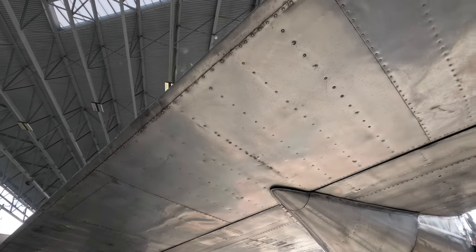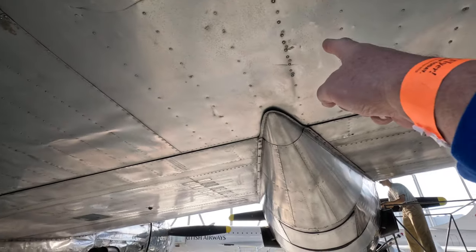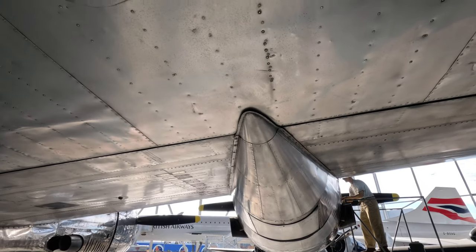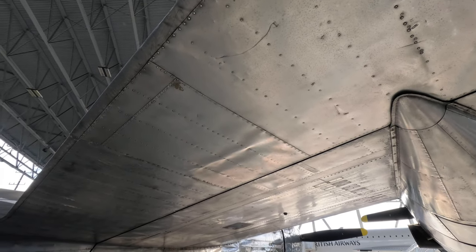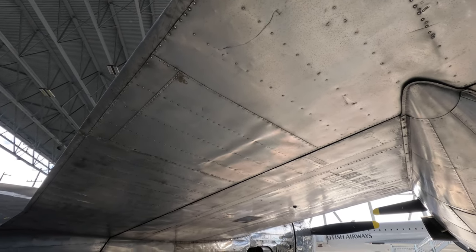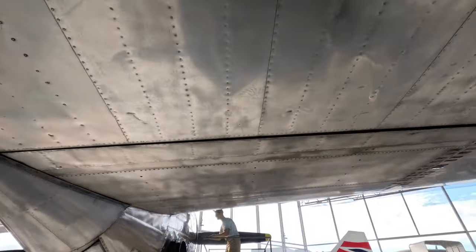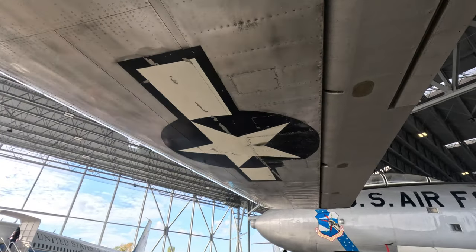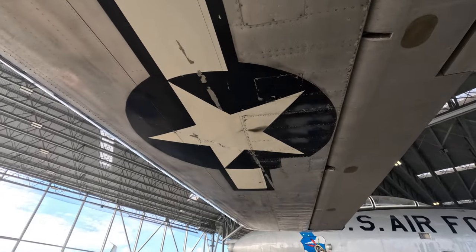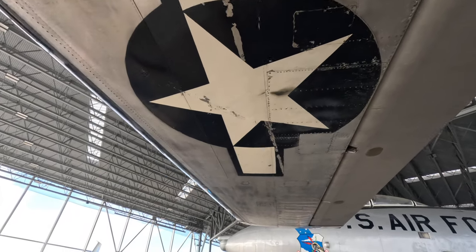Look at all the pop rivets — this whole panel's been pop-riveted in. It looks like this guy took a shot at it with his drill and missed four times. There's a double rivet over there too. The guy missed with his drill so he popped a rivet in there to hide the hole — which is actually what you're structurally supposed to do. And here is an insignia that's painted on, that's for sure.